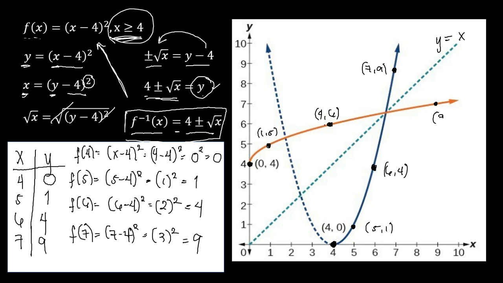So yan po yung magiging itsura po ng graph po natin. Ito yung graph natin for original. And then this one is the graph for the inverse function. Okay? Wag nyo na pong intindihin or wag nyo na pong gawin ito sa part ninyo kapag magagraph po kayo itong broken line po kay parabola. Okay, this is just a representation mga anak na once nag-graph ko po itong function na ito na walang restriction, okay, ito po yung magiging itsura ng parabola po niya. Pero since nagbigay tayo ng restriction to make it 1-to-1, kaya po we will be using only numbers, okay, from 4 to the positive infinity. Okay, so that would be the example number 1.